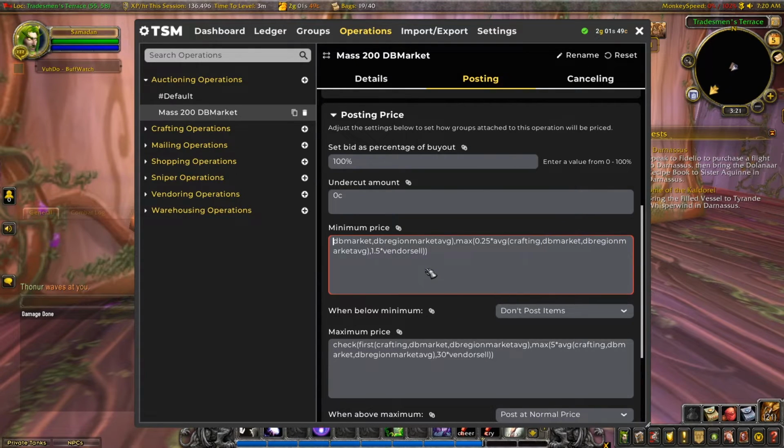So looking at the default string here, I'm going to take just DB market as my value. This will most closely follow the fluctuations on my server. I'm going to keep the vendor sell in here as well, just so that I don't go too low and end up selling for less than the vendor price. We now need to add a max in here so that TSM will choose between the maximum of these two price sources. The DB market needs to be a little bit lower here so that I want a fraction of the value. So I'm going to put something like 60% in here, and that will account for fluctuations in the market.